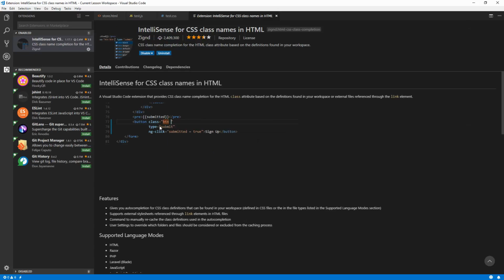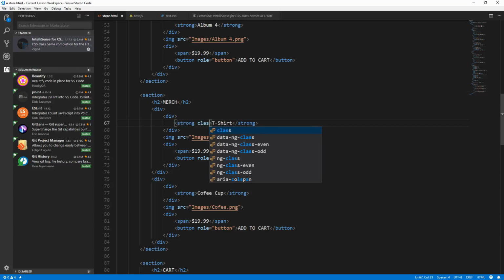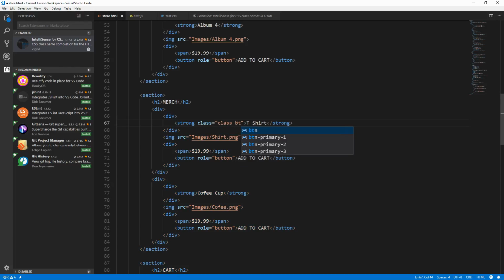The next extension is quite the mouthful, Intellisense for CSS class names, but it is a really simple extension. This extension adds Intellisense, which is essentially autocomplete, for when you're typing CSS class names into HTML. These class names are pulled not only from the current directory that you have opened in Visual Studio Code, but also from style sheets that you link to within your HTML. Also, despite the name, this extension works in other file types than HTML, such as JavaScript and PHP.